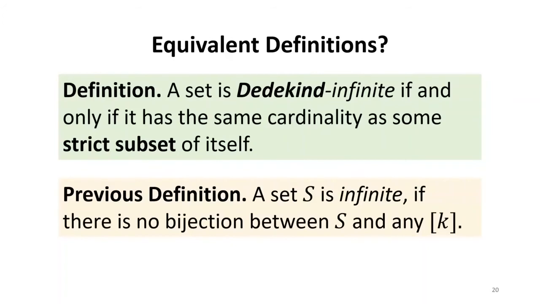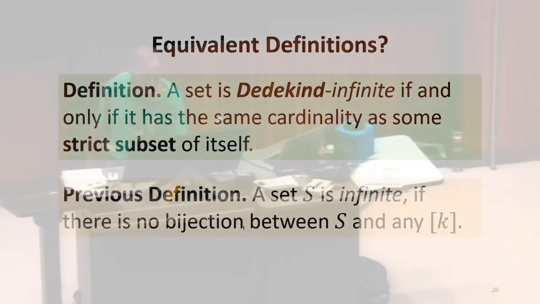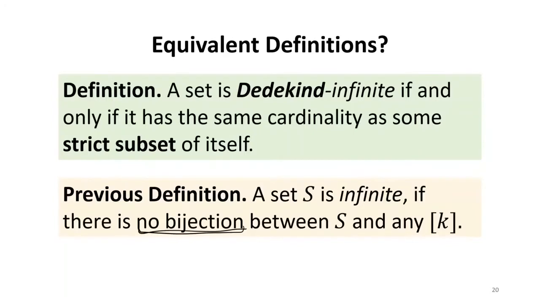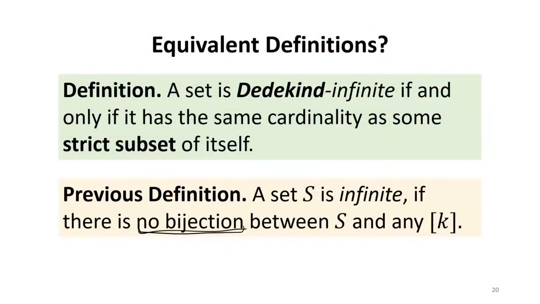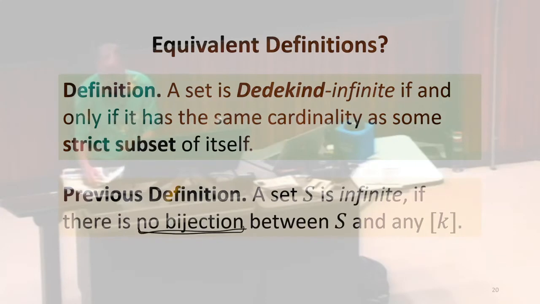There's definitely a lot of reasons we like Dedekind's one better. This definition is defined as set in terms of something not existing. That means to show that a set's infinite, we've got to prove something doesn't exist. Proving something doesn't exist can be done. It's not so desirable to have needing to prove something exists as part of a definition.